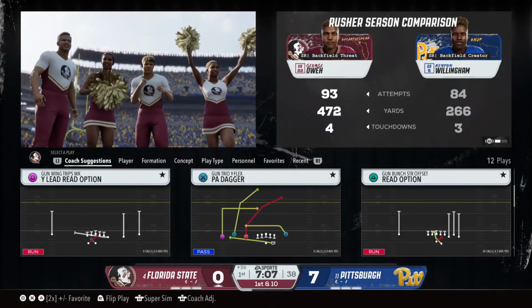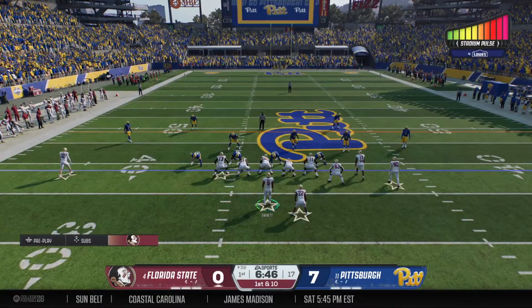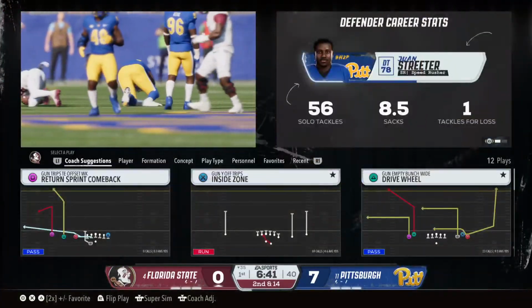I'll tell you, he's doing a pretty good impression right now of a combination of greats that they've had at Florida State. Guys like Warwick Dunn and Devontae Freeman, and more recently with guys like Cam Akers and Dalvin Cook. Quarterback still with the football. Goes backwards, losing 3 yards there.